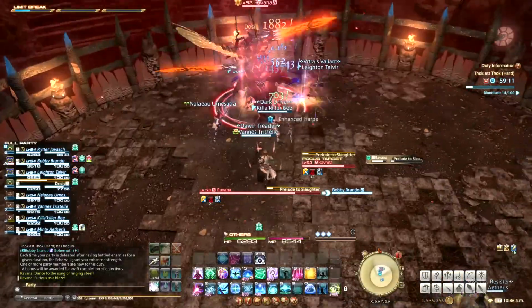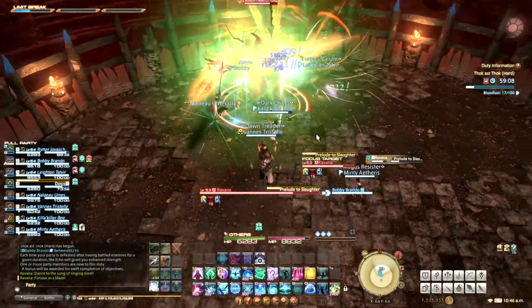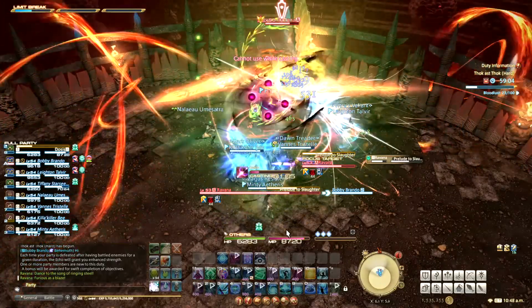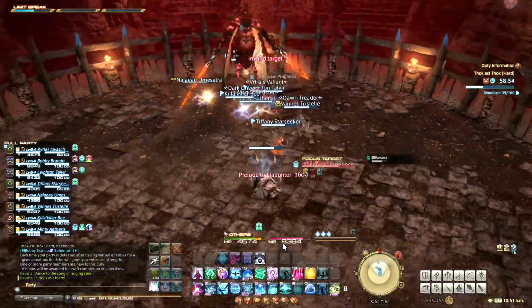One of his signature moves for Phase 1 is called Prelude to Slaughter. This has a very long cast time and everyone should stand behind him while it is casting, but not too close to him. When the cast completes, he'll do heavy damage to everyone at his sides, then he'll disappear.